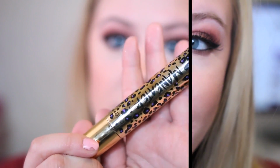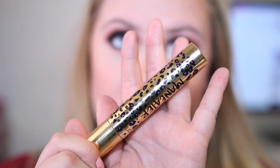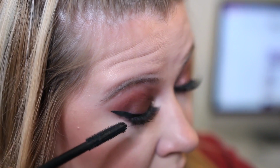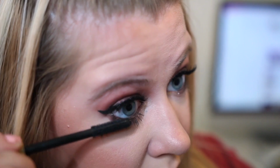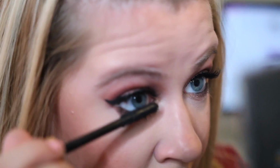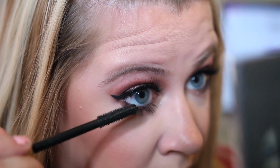Next, I want to add some mascara to my lower lashes. I'm taking the Tarte Maneater mascara and I'm just going to go ahead and try to separate my lower lashes with this. I really love this mascara. Even when I'm not wearing falsies, it looks so good and it's very lengthening.